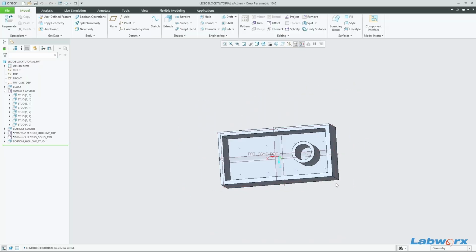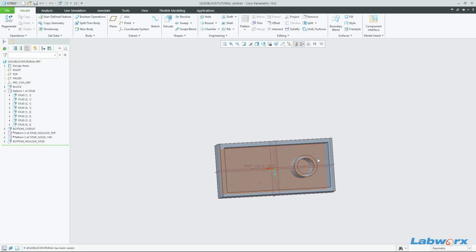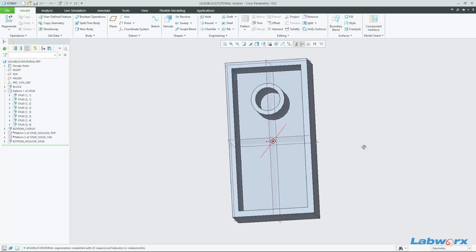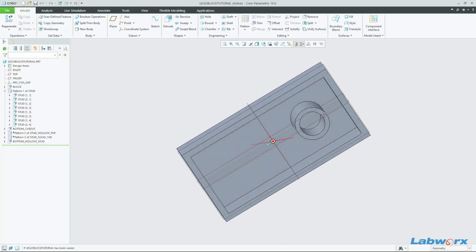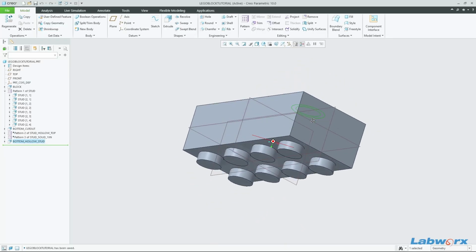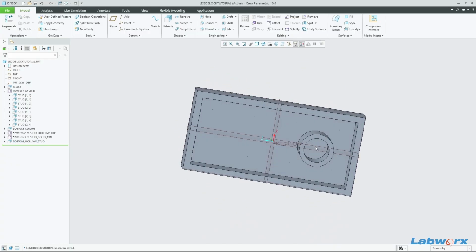So it doesn't matter now what orientation this part is in, that first hollow stud is always going to be in that one position, so we can test that by changing our studs. We'll change our orientation by going 2x4 and regenerate, and we can see that the first stud is always going to be in that same position no matter which orientation that it's in. That's because it's centered to that first set of studs.